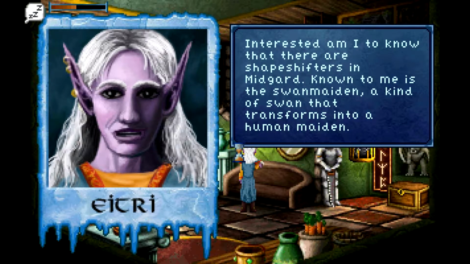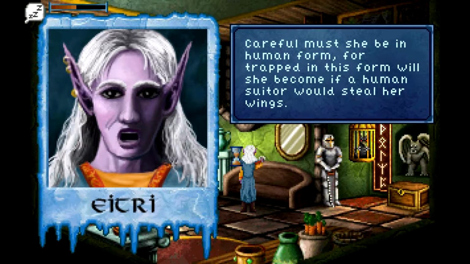there. Interested am I to know that there are shapeshifters in Midgard, known to me as the Swan Maiden, a kind of swan that transforms into a human maiden. Interesting. Careful must she be in human form, for trapped in this form will she become if a human suitor would steal her wings.